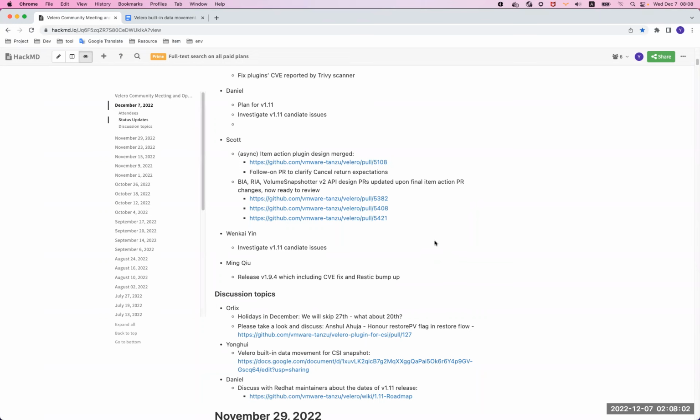So the changes for Data Mover aren't going to be modifying that plugin, but this entire design started as Dave's update to the volume snapshotter. The idea for volume snapshot uploads, we'd have to mark progress, and my design expanded that to include backup item action and restore item action.